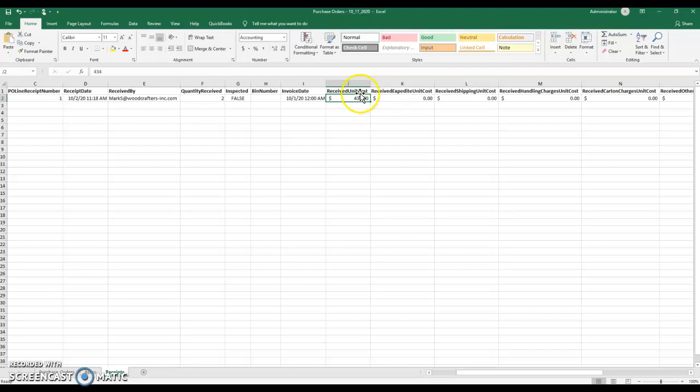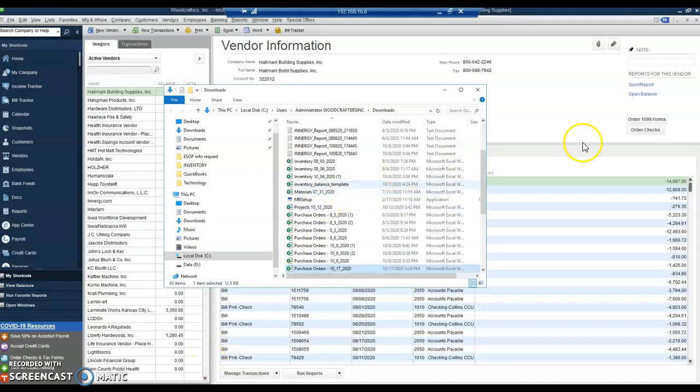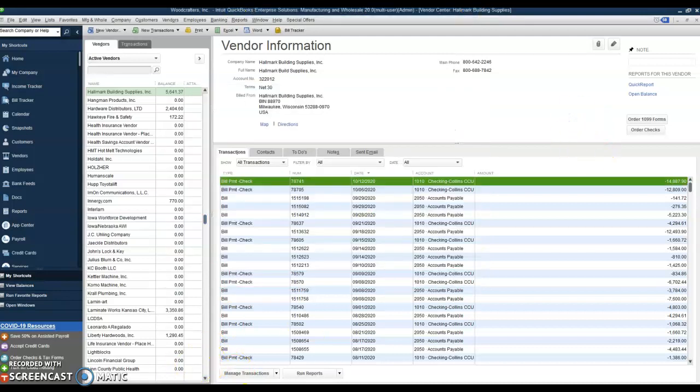I don't do this in Energy because I'm kind of hoping that this is resolved soon, and I want my Energy document to actually reflect that I spent this much on freight and I spent this much on items. So I kind of keep a separation there. So anyways, this is going to be changed by $25, so that's going to be $459. And I'll go ahead and save this again. And then I will do the import function.